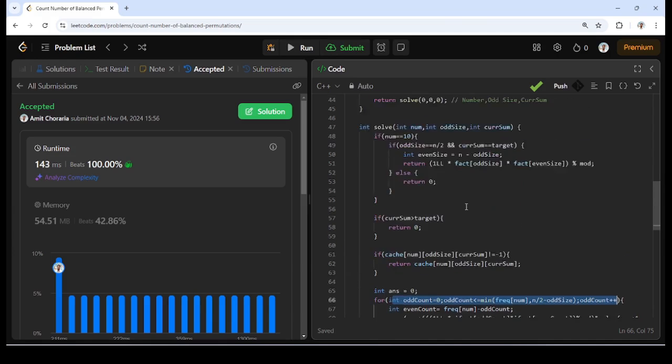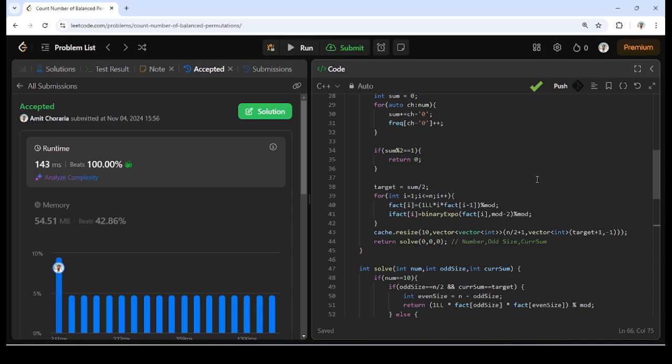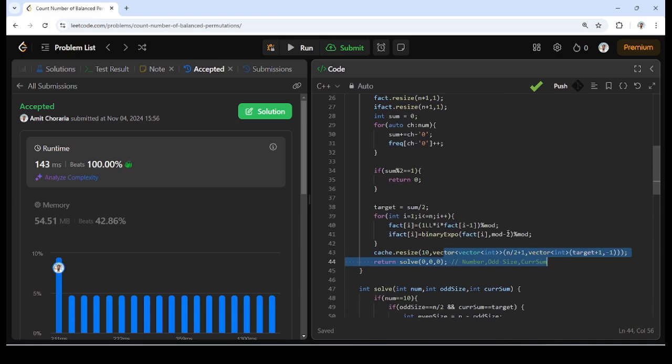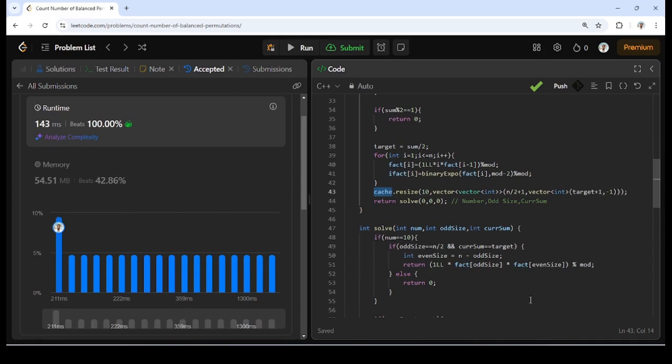So in total I think the time complexity will be O of n cube, and space complexity will be O of n square, because 10 is just constant, so cache will be O of n square. Other things will be smaller in size than cache, so this will be the dominating one, and that's the whole problem. Thanks.